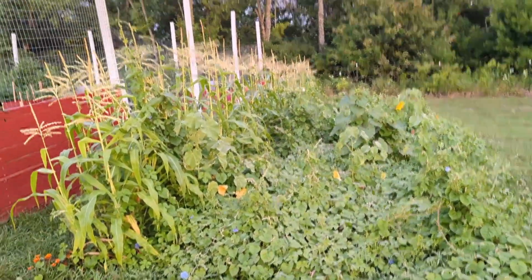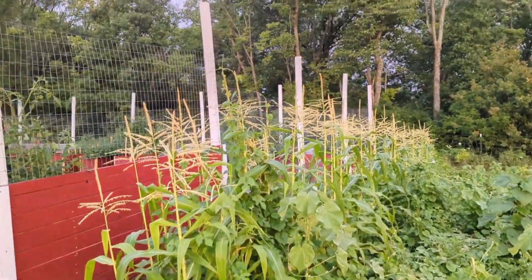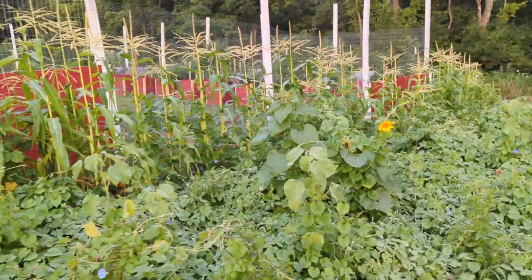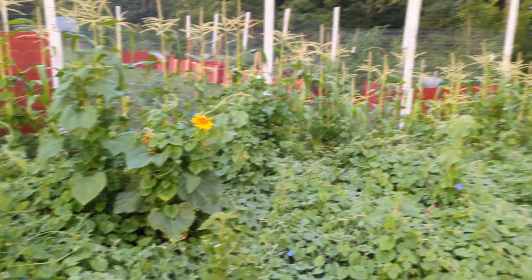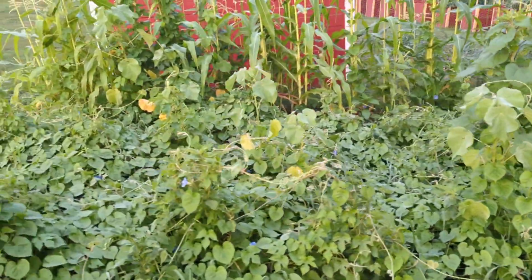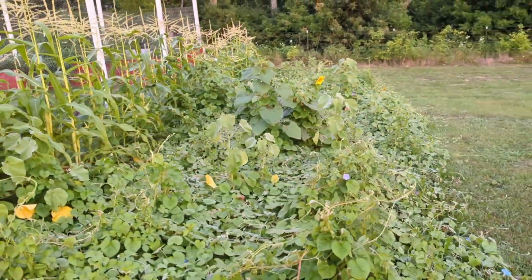Oh, and our small plot of corn and sunflowers. The corn is doing very well, and the sunflowers, a couple of them have popped open. I'm kind of confused back here if I'm just growing basically weeds or if I'm actually growing a sunflower crop. Either way, it's pretty, but we need the black oil sunflower seeds is what we're trying to get from it because we use them for feeding chickens and rabbits.